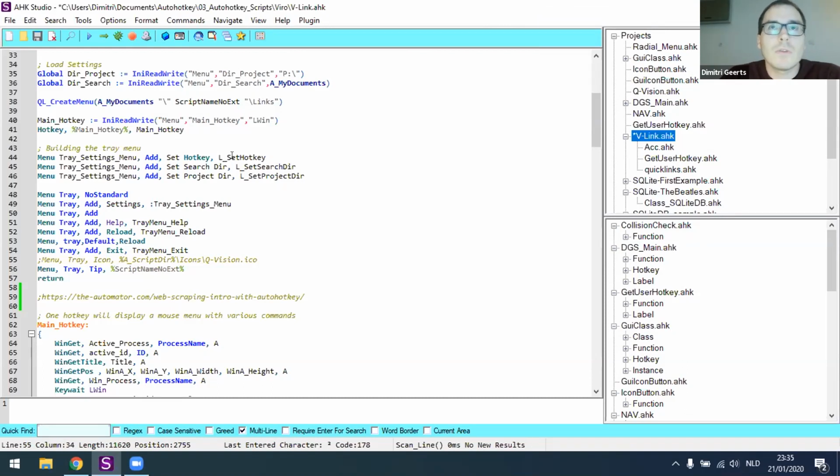You can imagine my company has a lot of projects, and it's always a 5-digit number. So if I just select anywhere a sentence with a 5-digit number in it, it gives me the option to open the project, and then I go directly to the project folder.